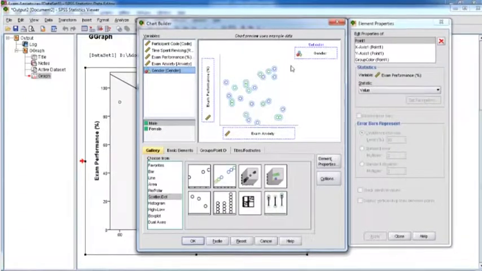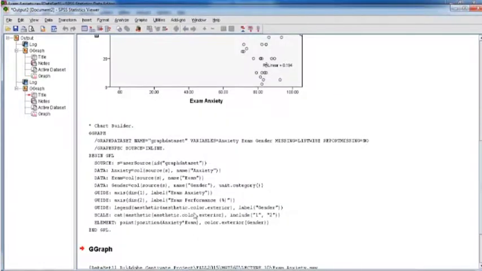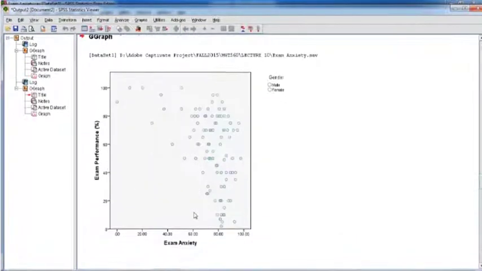So we just click on OK, and we can see that the same graph is displayed but showing different colors. Here one color represents the male, which is blue, and a greenish color is for female.